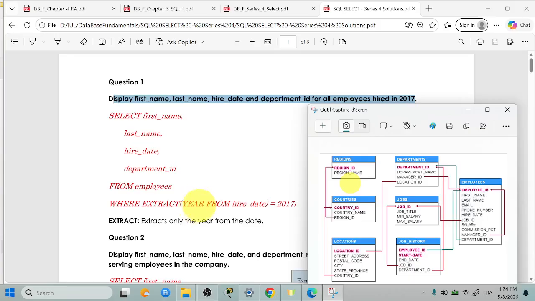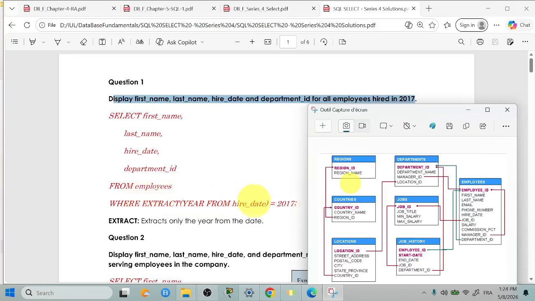So it will extract the year from it. We can use month from, we can use day from hire date. After we extract the year from the hire date, which is stored here, we should compare it to 2017. Okay, so this is the first question. It's easy, it's clear, it's straightforward. It extracts only the year from the date.